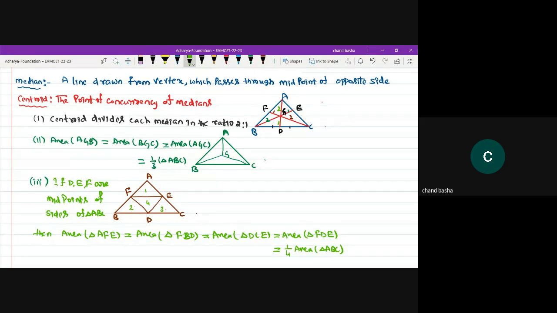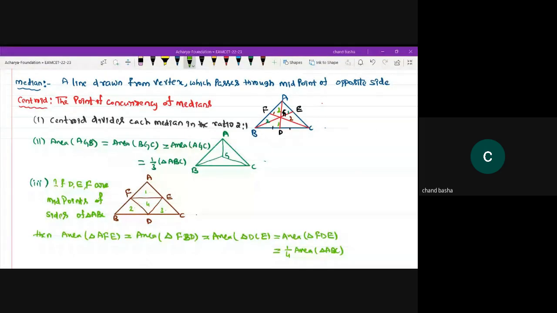We are finding the length of the median through A, the length of the median through B, the length of the median through C. These are all points we can use even in 3D geometry. You have to remember that concept in 3D geometry. I'll try to add that point also. Just make a note of this for finding the length of the median when the centroid is given. Let's have the fourth point, that is the formula.